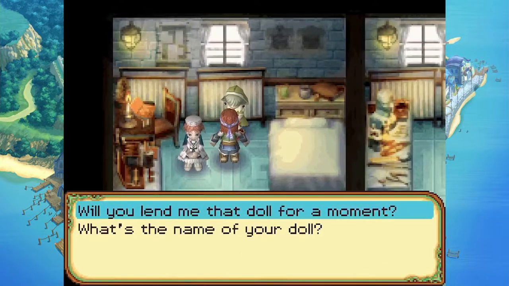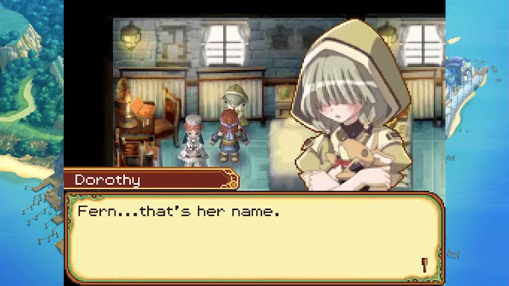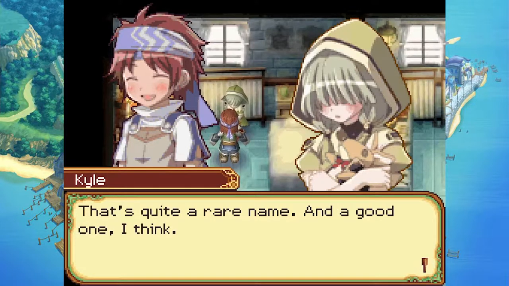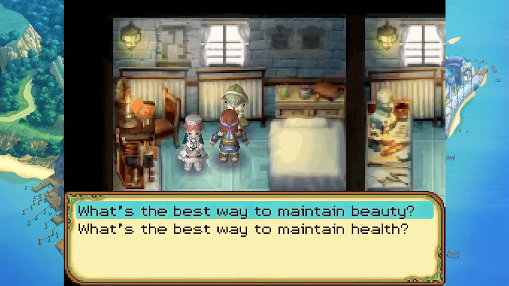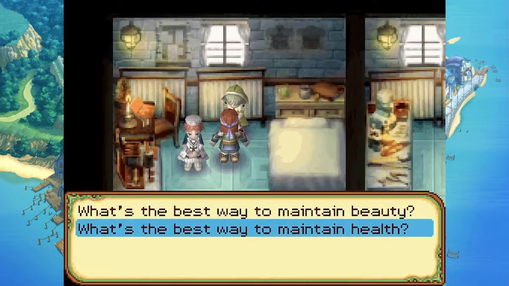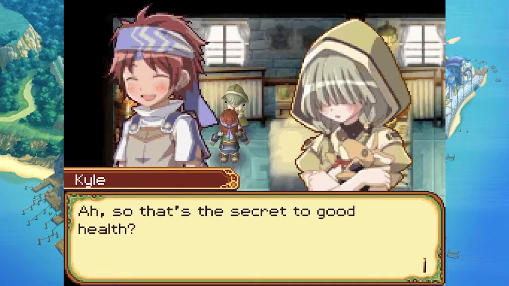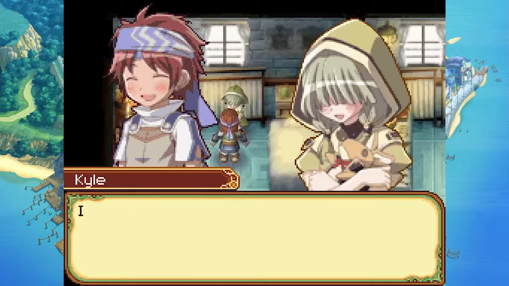Well then, what's the name of your doll? Fern, that's her name. Did you choose her name, Dorothy? Yes, I did. That's quite a rare name, and a good one, I think. Oh, thank you. So, what's the best way to maintain health? Wake up early and go to bed early. Ah, so that's the secret to good health. That's right. Don't work too late yourself, Kyle. I'll be careful not to.